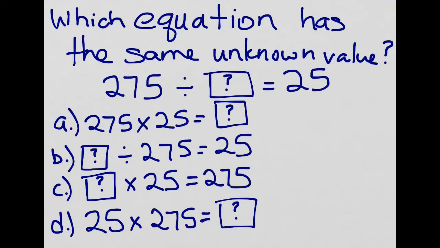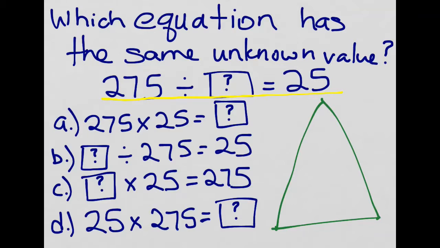Here are what the questions you're going to see will look like. Let's practice using the strategy to solve the questions when they give us multiple choice answers. So for this question, it says, which equation has the same unknown value? Remember, unknown value means whatever this box or the question mark is, or if you're into more complex math, sometimes they'll give you a letter, like X or K. Regardless, we can still keep using our triangle strategy to think through the data they've given us. Since our equation here is a division equation, I know my starting number is going to go at the top, 275, and I'm going to go dividing down the side.